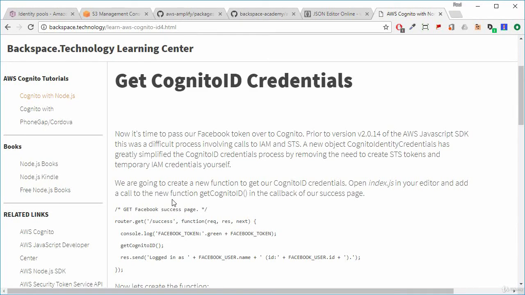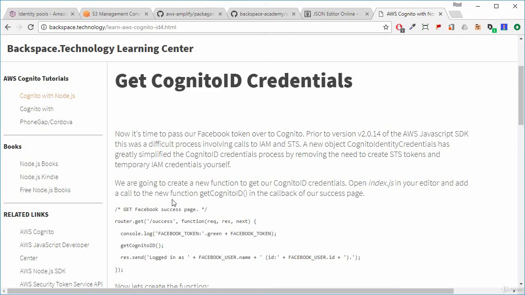You could also use those credentials to access S3 and other AWS services, but it wasn't really doing that much. So the good thing was that I did complain to AWS about this, and they listened. At that stage, we did have a support account with AWS, and so that certainly was a handy thing to have, to be able to go through those channels and then escalate it up to get it all fixed. And so what AWS came out with was a really good JavaScript SDK that included an object that allowed you to get those credentials for Cognito within one object. So it was a really streamlined process, and it was really great.